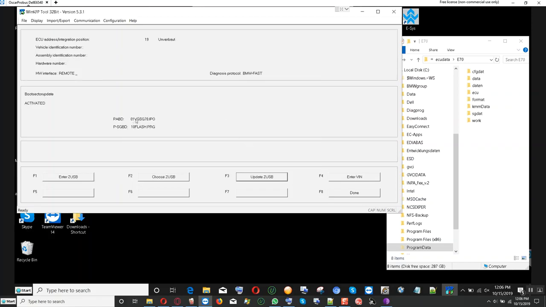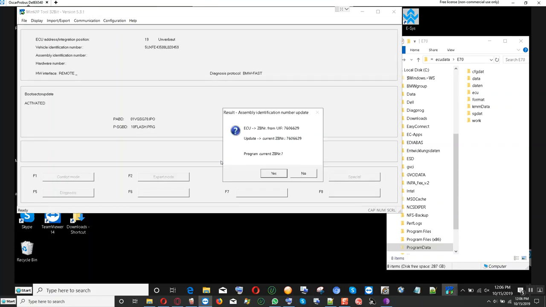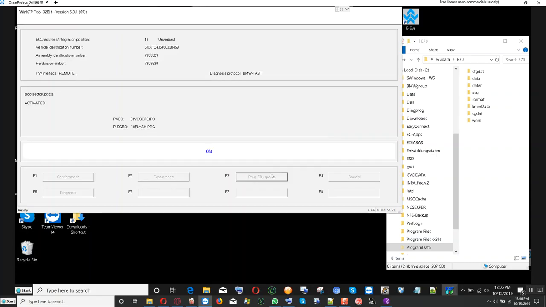All right, then it chose this file for me, but when I finally enter the VIN, it comes up with an error, and if I click done and I click program update number, let us see if it's gonna come up with okay, it finds a new part. Okay, this part number has been written to it a little while ago, 760 6629. So maybe it's gonna do it over again. Let us see if it's gonna do it over.